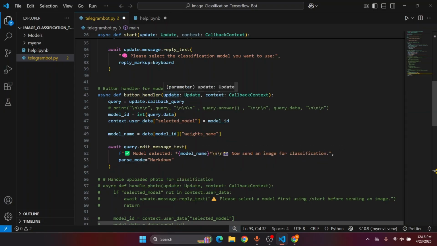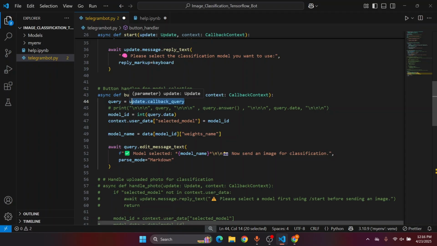We have passed two parameters. I already explained why they are used. Okay, and this query, what is happening here? Update.callback_query. Basically here we are fetching all the information related to the query which is activated when the user clicks on this button.